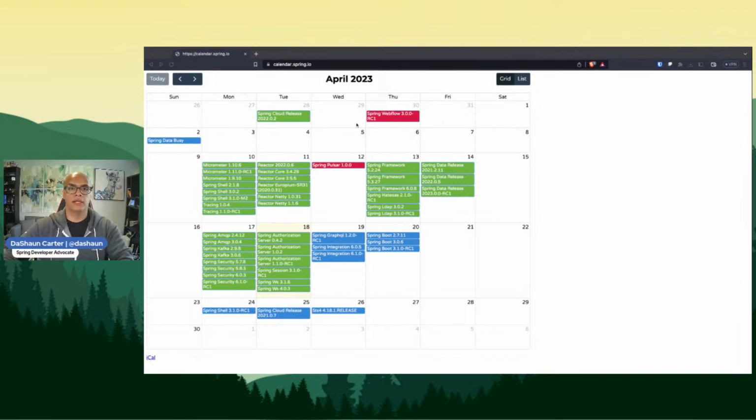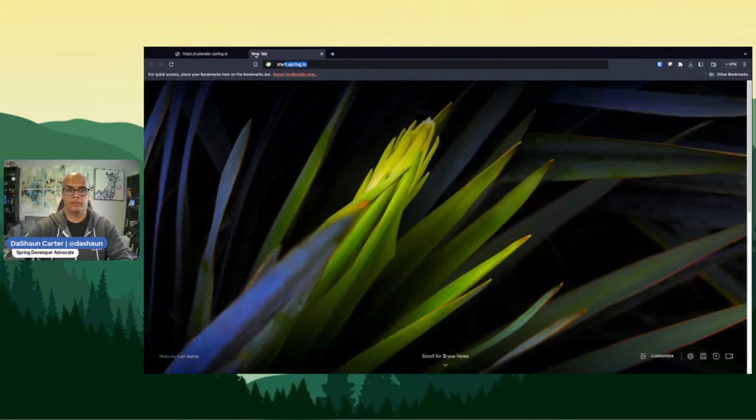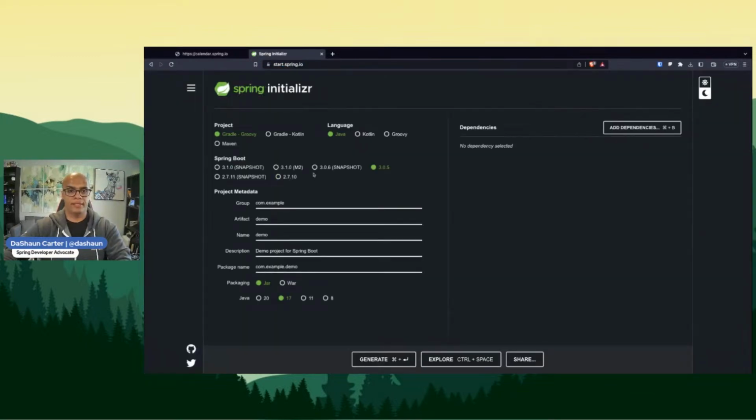I'm grabbing this milestone release for all the reasons. Specifically, the thing I'm really excited about is some of the stuff that we're doing around Testcontainers. It's just going to really make it easy to set up Testcontainers with your projects, and I want you to take a look at that.